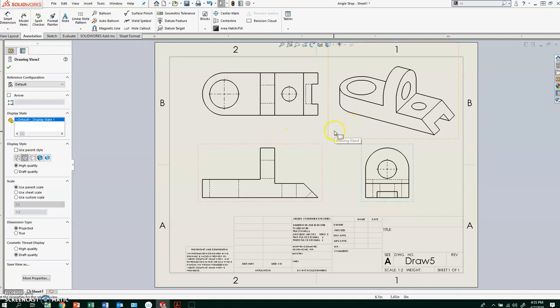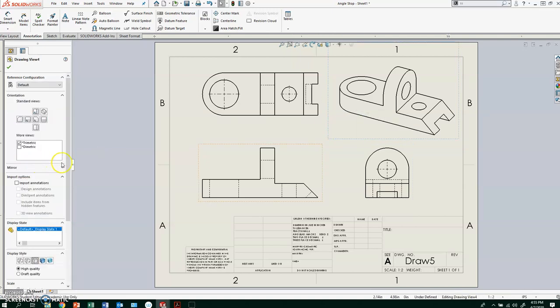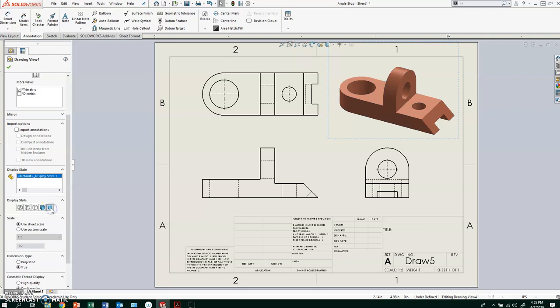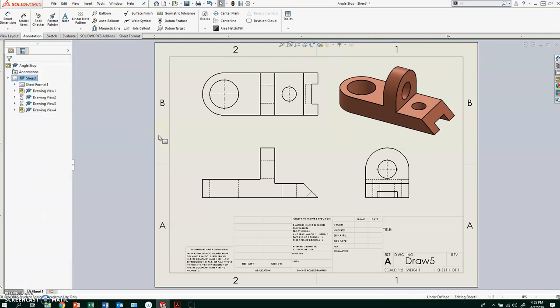For this isometric view, click this corner. And this one we actually want to show as shaded with edges, which we typically saw. You can also choose this one or this one, depending on your favorite. Once it's done, you can click the edges, so that brings it right back up. So we are done with all of them.